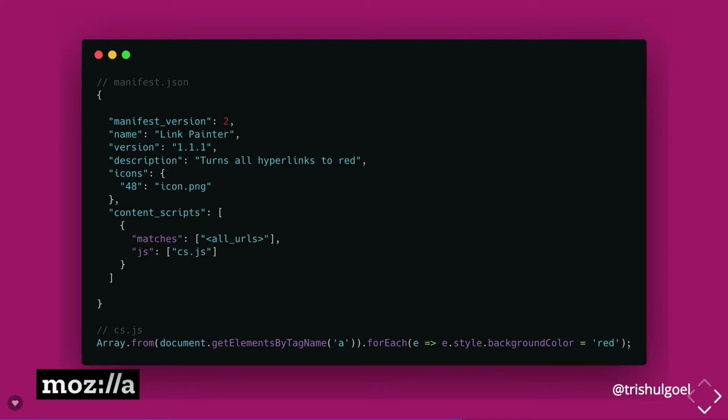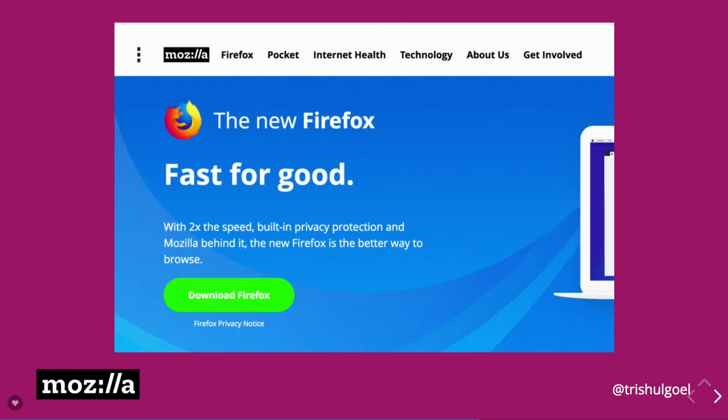Coming back to this, the content script is page specific. You have to take permission from the user on which pages you will be able to inject the content script. For example, I have done all URLs, so it will display a warning to the user that this extension can do anything on any website in your browser. So on these URLs, that is all URLs, inject cs.js. This is the only thing the manifest.json file is doing. Once the page load is complete, the second file will be injected and something like this will happen.